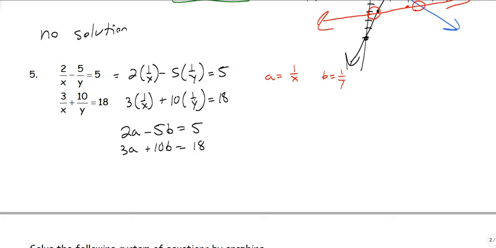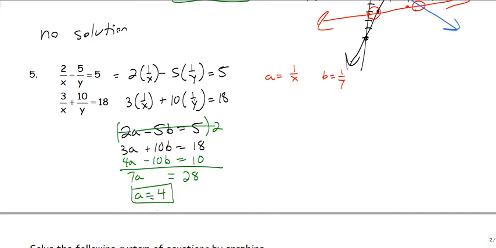Alright, so what I would do here, probably elimination, and I'd probably do the b's, because all I have to do is change the top equation to get this to a negative 10. Again, with elimination, you want the same number with a different sign. We already have the different sign. I'll just multiply this by 2, so I get 4a minus 10b is equal to 10. So that's now gone. I'm not using that equation anymore. So when you add down, you get 7a. Those cancel. Is equal to 28. So a equals 4. So that's what a equals. Now I plug that back in for b.